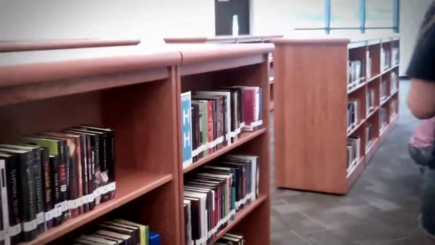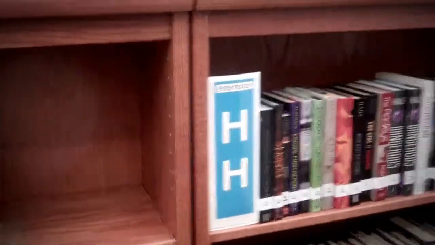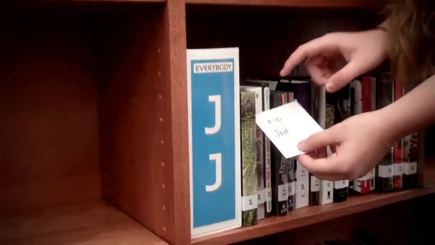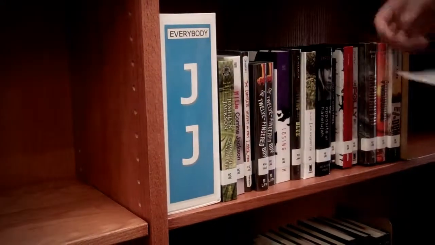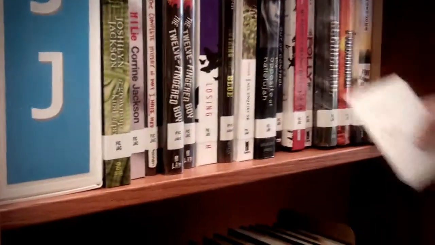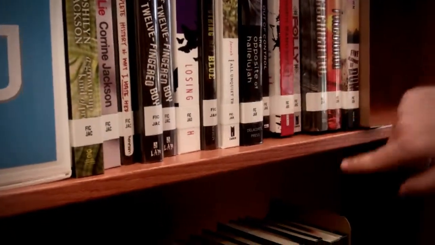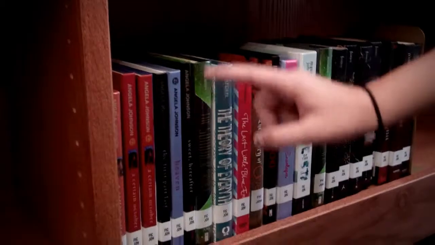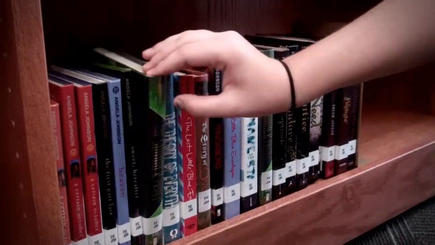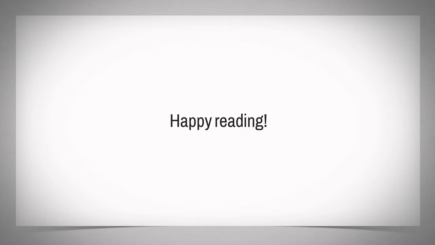So what she's going to do next is try to find the letter J, the sign that has that blue letter J, like this one right here that has H. And she's going to look for the book next to that sign. So there she finds the sign, and she notices the books on the first shelf don't have a call number that matches the one on her paper. So what she has to do is drop down to the shelf below, take a look at those call numbers, and there she finds the matching book, The Summer Prince. So now that she's found the book, she's ready to head over to the self-checkout station and check it out.